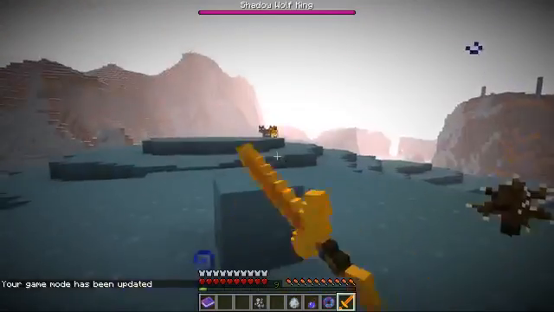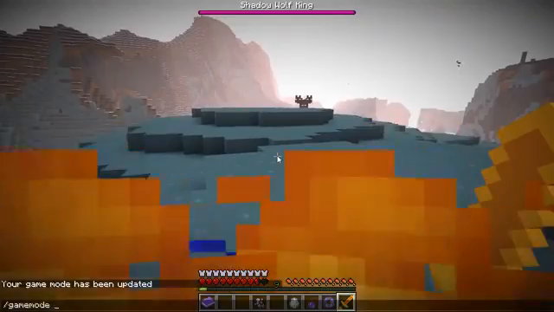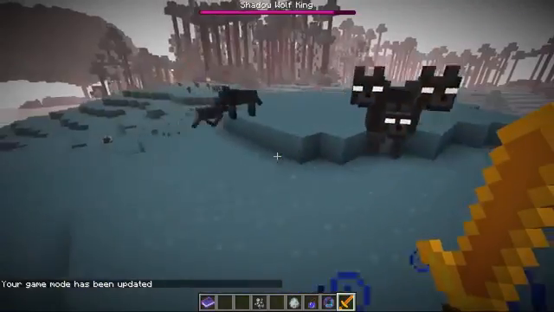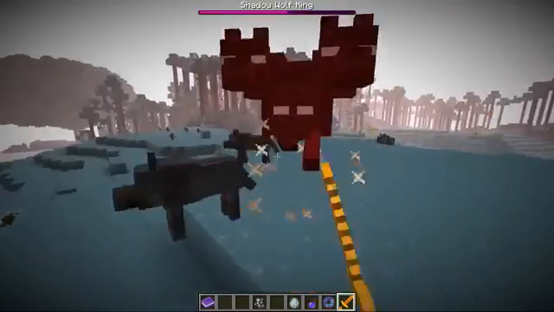Watch out for the bushes, by the way. Can we bat them back? Nope, we cannot bat them back. And when we get him to a lower amount of health, he will also spawn in loads of shadow wolves, which will come and attack you. Look at that. Loads of shadow wolves, bigger than normal wolves. They're grey and they will attack you.